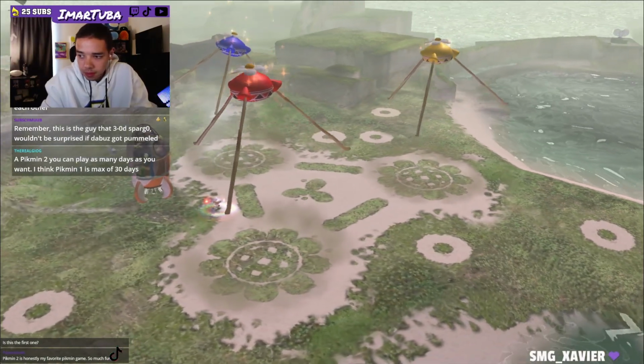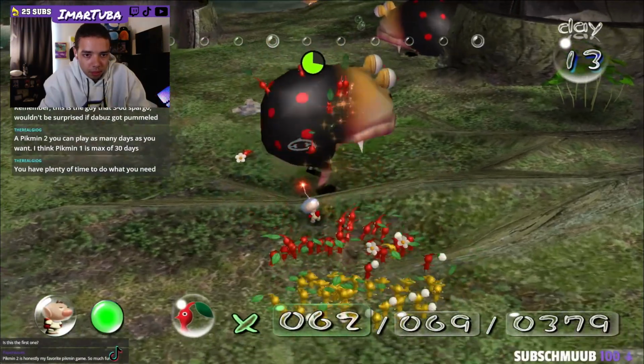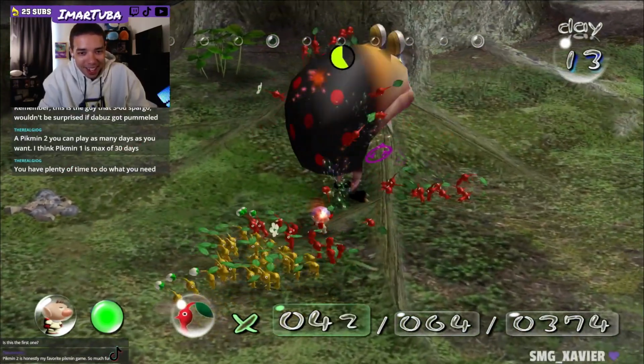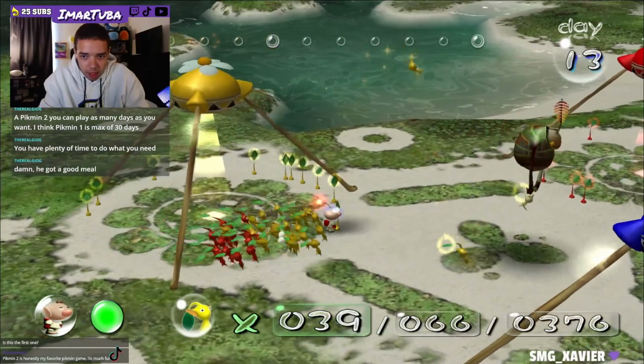Day 13 was once again another filler episode, but not just a regular filler episode, an annoying filler episode. An episode filled with various enemies that just kept killing my Pikmin. No! He ate all of them! Oh my dude, he's eating them so fast! I wasn't safe in the water, I wasn't safe on land, and I wasn't even safe in my base because this guy kept harassing me.